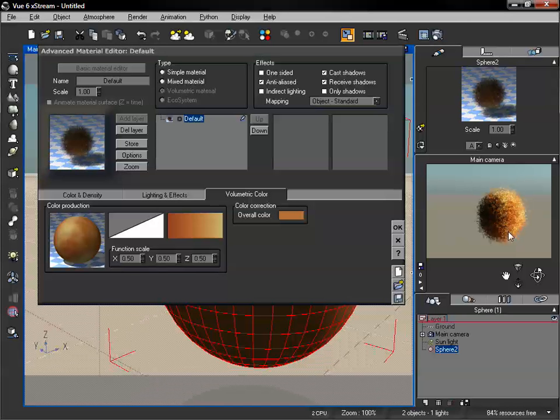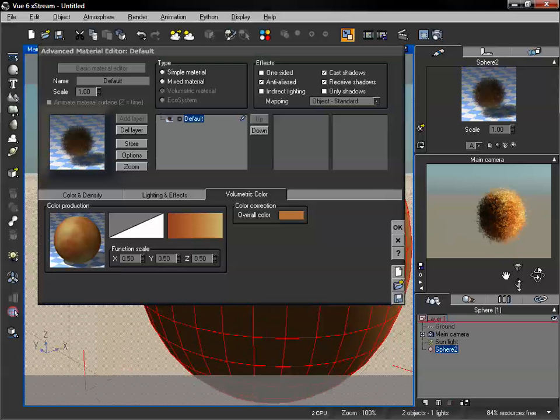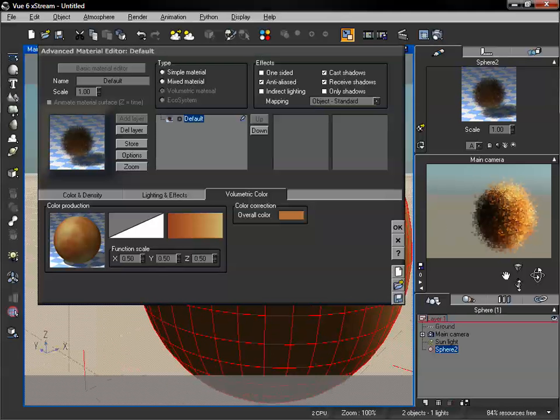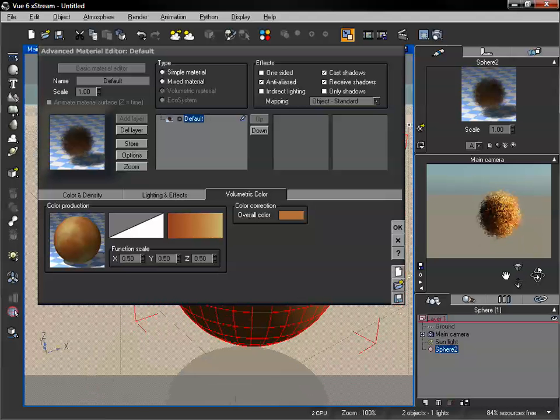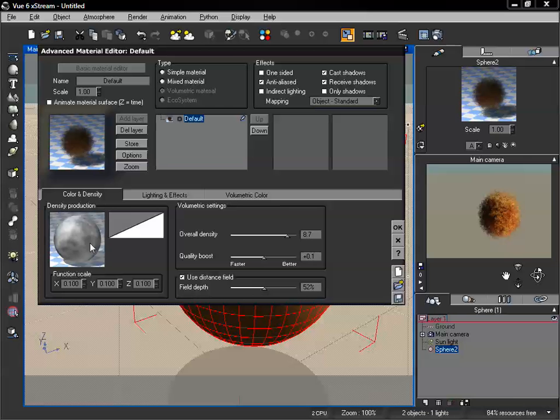So the creation of these volumetrics are very similar to other programs that have volumetrics. If you take Lightwave, for instance, it has hypervoxels, and these are actually extremely similar to the way hypervoxels are created, and the overall appearance is actually about the same. So we can achieve some really neat looking effects. And really it's just a matter of how many settings you have for your function and what you have set to it.